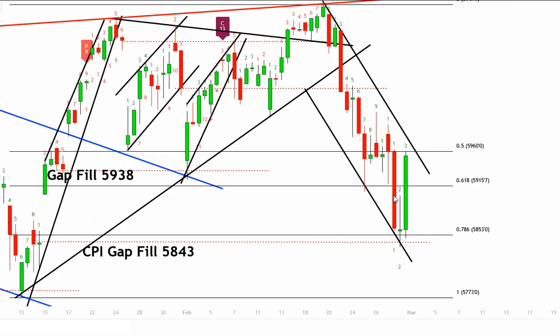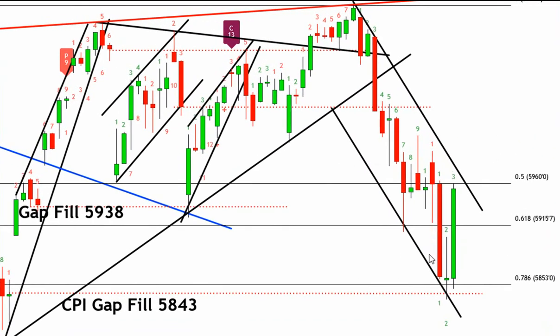And on Thursday, we ended up breaking that trend line and going back to the linear trend line and coming back here to fill the gap, the CPI gap there on Friday. Thursday, we sold off, and Friday, we went down even lower to fill the gap, and then we rebounded by the end of Friday's session. We talked about that possibility.